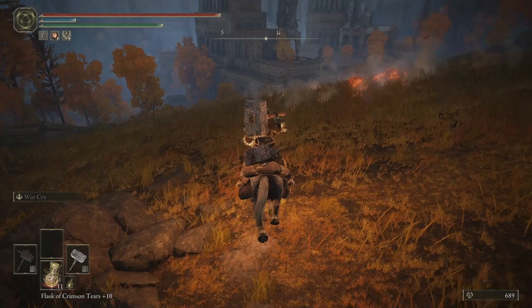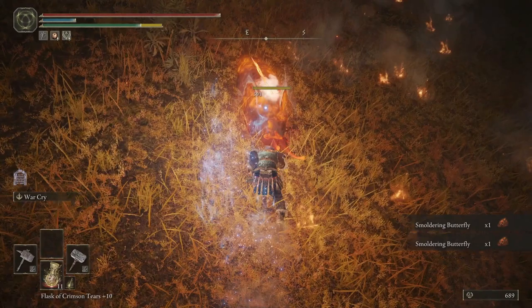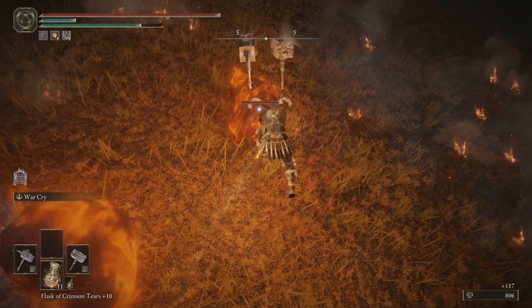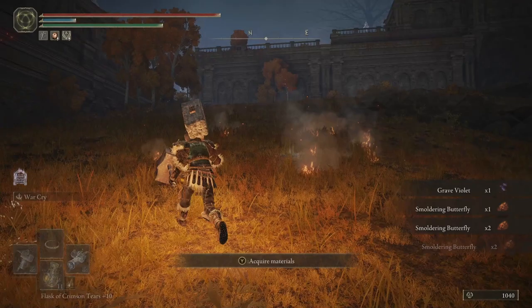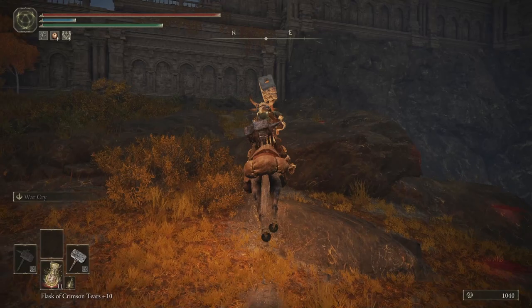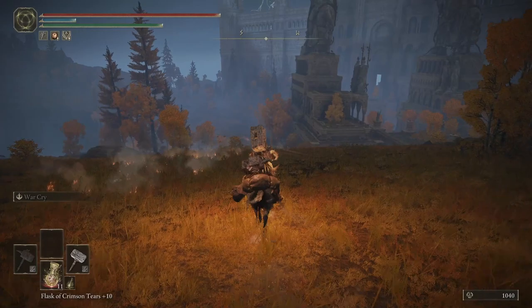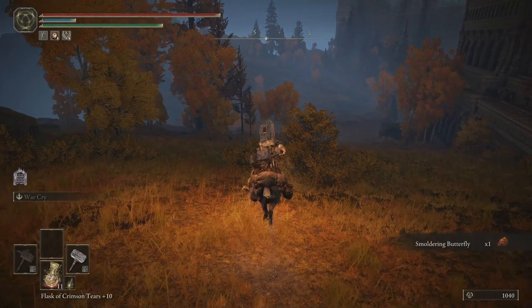Okay. Oh, weird. We can summon here. I was partially expecting a dragon to appear. I'll admit. Okay. Likely bug. Anything up this way? No. We're beyond the point of summoning, though. It's just right here? How odd. How peculiar. Huh. Okay.